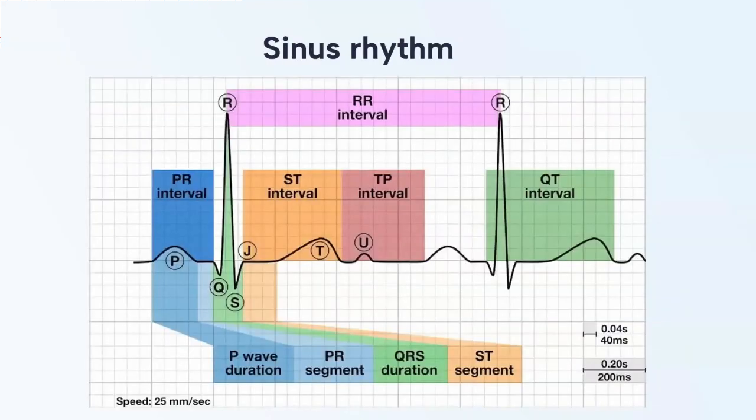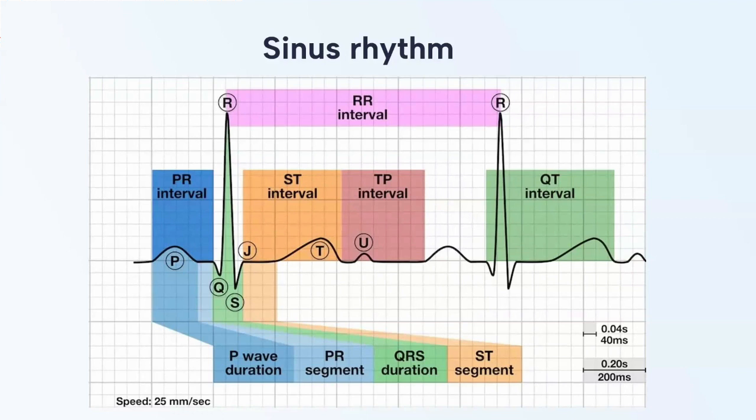So in terms of sinus rhythm, there are some important things I want to point out here. Your normal P wave is 3 small squares wide and 2.5 squares tall. The PR interval, which becomes important in heart blocks, should be between 3 to 5 small squares. So a prolonged PR would be more than 5 small squares.